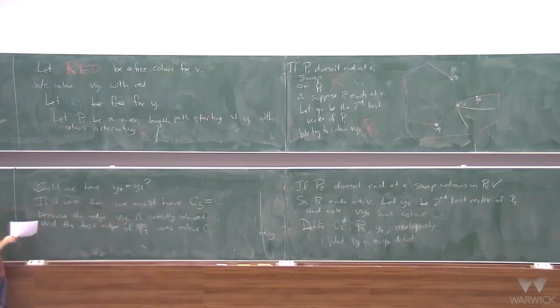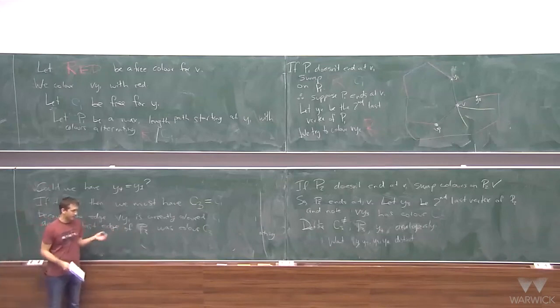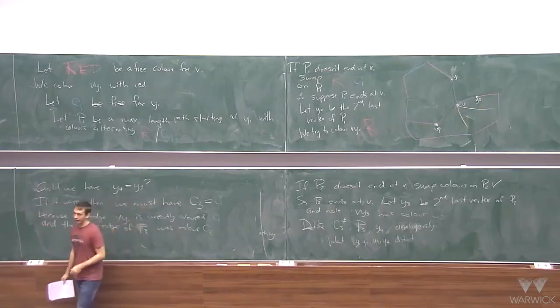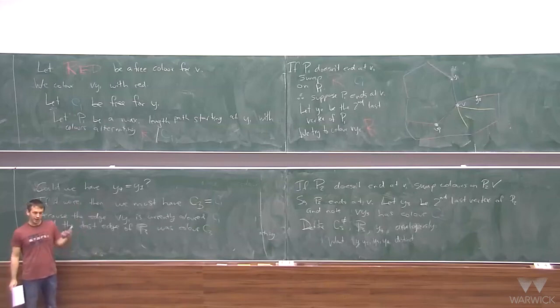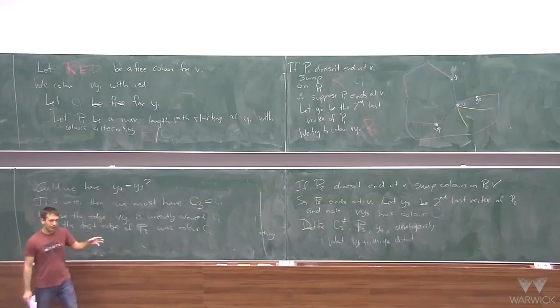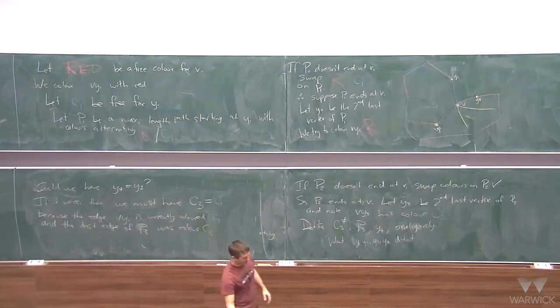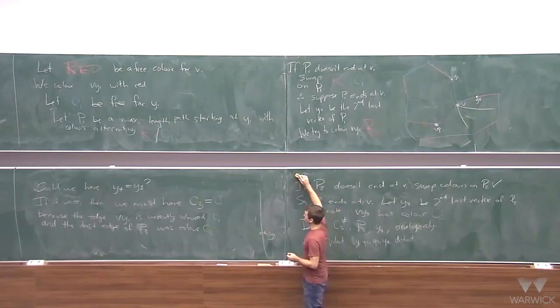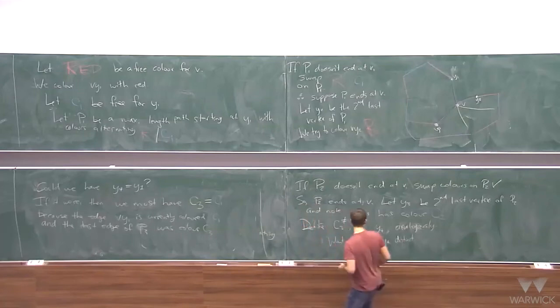So the last edge of this path goes from the vertex V4 to Y4 to V. We know that the color of that edge must be C3, and if it was equal to C1, we know it also has to be C1, so these colors would have to be the same color. This is kind of a technical point. It's kind of the most annoying bit of the proof. But now, if this was to happen, we can actually get a contradiction. So perhaps it's good to show with a picture, actually.